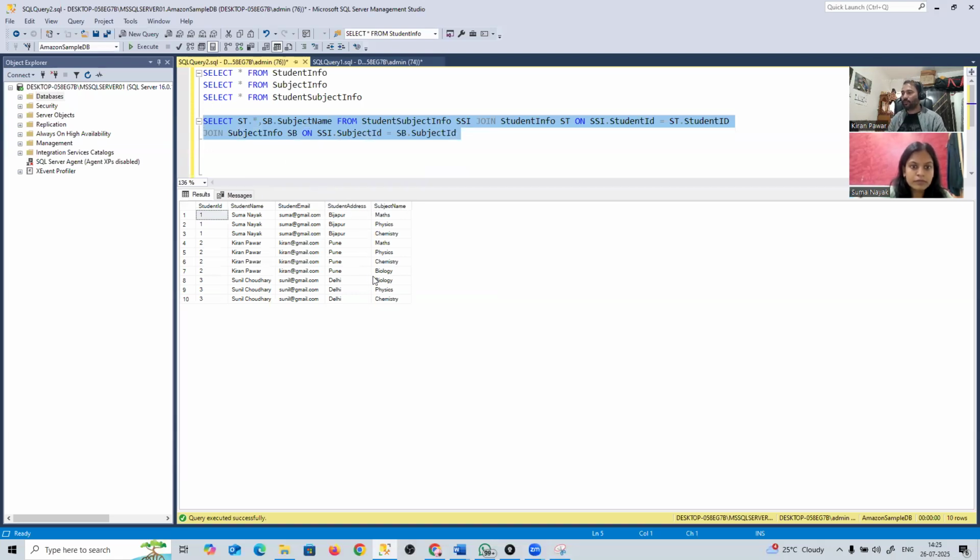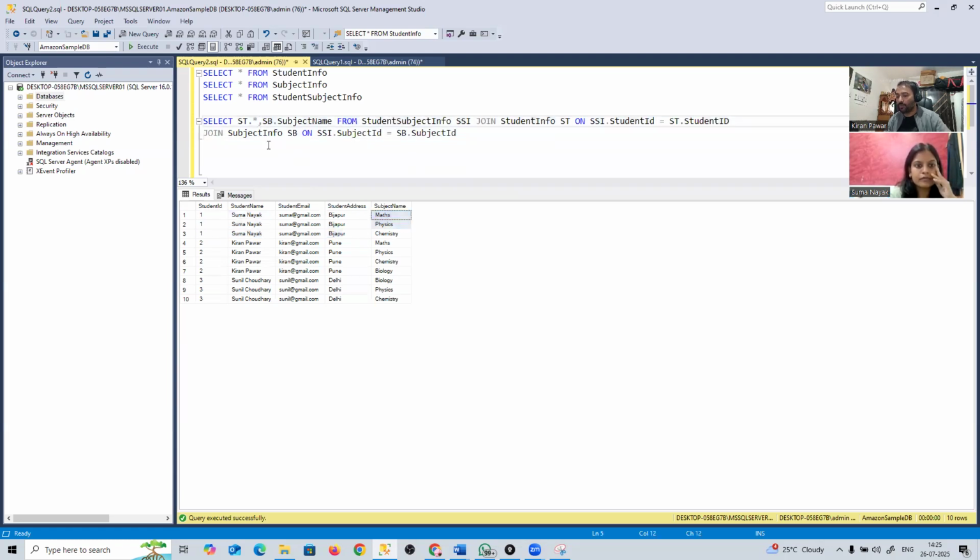This is my subject ID, this is Suma, RDBMS, this is my student address, and this is the subject name. Now I want only student name and subject name. I don't want the student email ID or address. I want only student roll number, that is student ID, student name, and subject name.